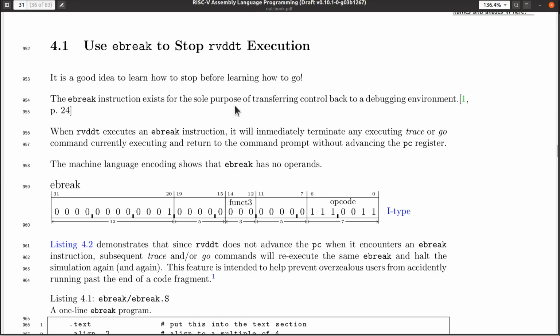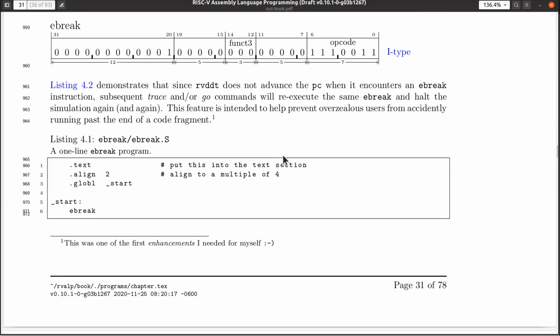Anyway, okay, so what's going on here? We all know how ebreak already works. Anyway, we wrote a simulator. What this does is tell the simulator to stop running and terminate itself, okay? And I give you the encoding of what the ebreak instruction is supposed to look like there. Here's the entire source code of a program that has one single instruction in it that says ebreak.